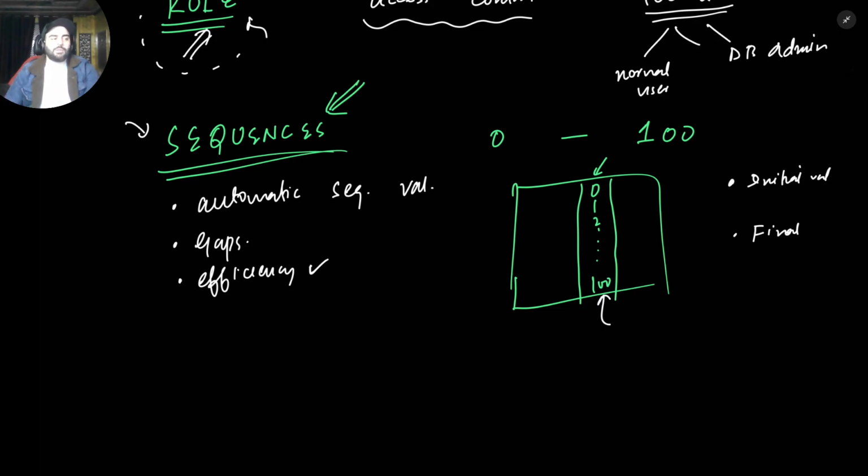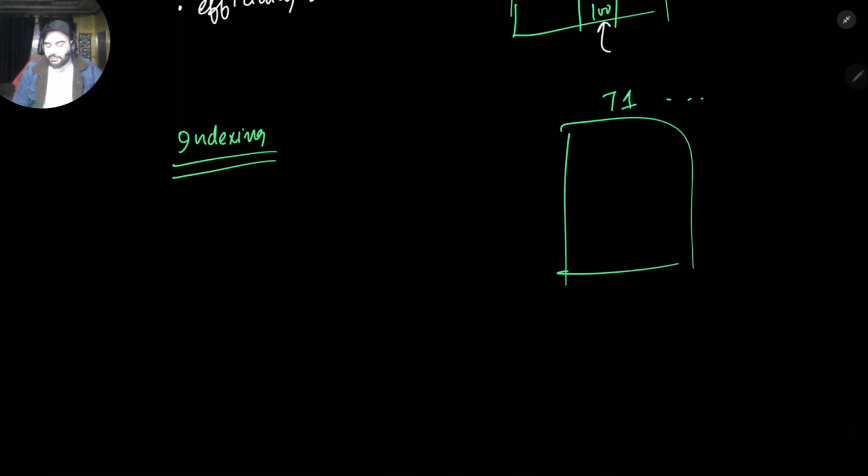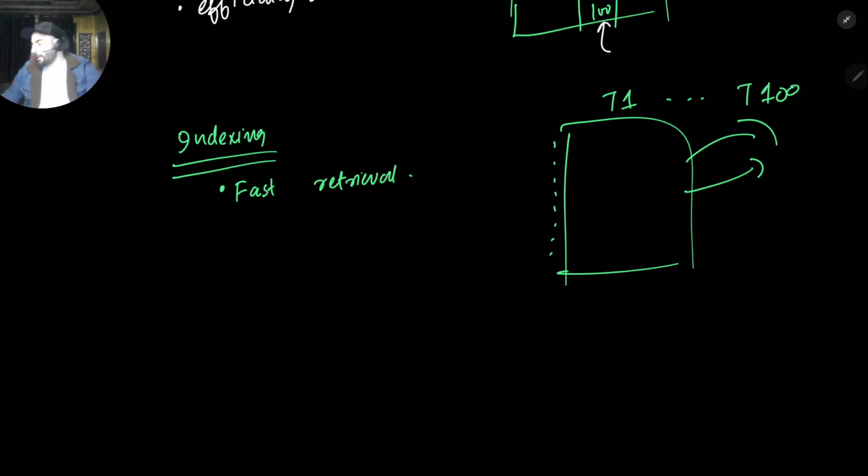Then we have a concept called indexing. What is indexing? Now you have these files, you have a lot of tables. I told you that you have T1 maybe till T100, and they are somehow related to each other. Now you have to access these things, so you do what is called indexing. Indexing helps in faster access and faster retrieval, so we will keep indices over here. How many of you know about hashing?